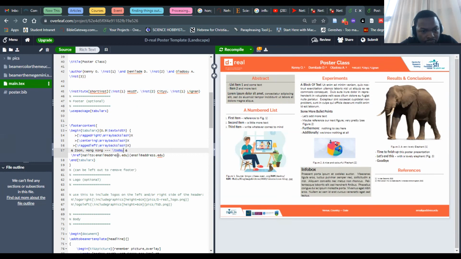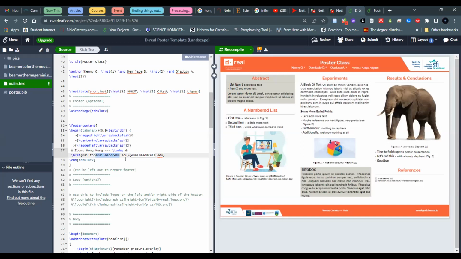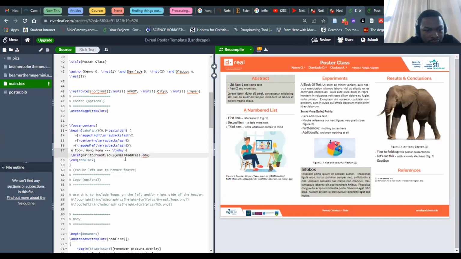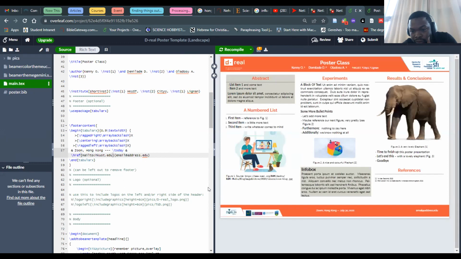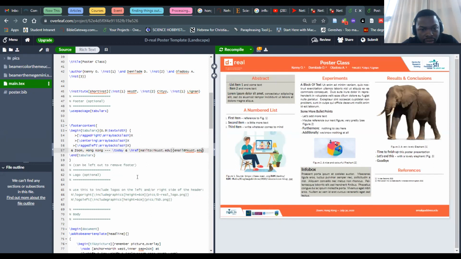And then mail to email address. Let's just say AUSB.edu. Let's just see what that gives us. It's not going to change the address because you only changed the link. You didn't change the address proper. Yeah. Okay, let's just do this then. Control C. I suppose that should do it.